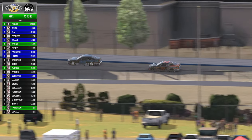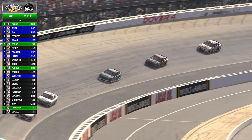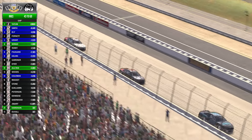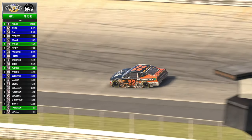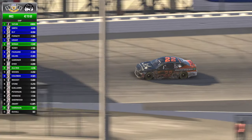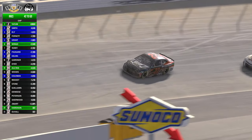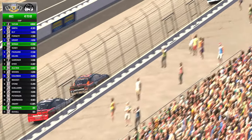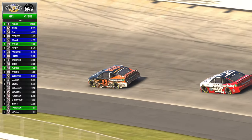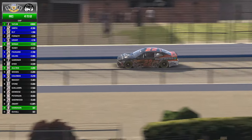And there goes that battle off of turn two. Tucker Wingo trying to redeem himself from his accident earlier. He has climbed all the way back to sixth in the 99. Ferry right behind him. Cody Terry in 22 from his problems earlier. Good run for him. Obviously, he was involved in an issue earlier with the 29. He recovered from that, and a good run for him. Obviously, sporting the Mountaineer Outfitters 150 and Appalachian Holler Hunters, who, of course, present this whole series. So good to see him back in the top 10 right now, sporting them on his car. We'll see if he can do it.